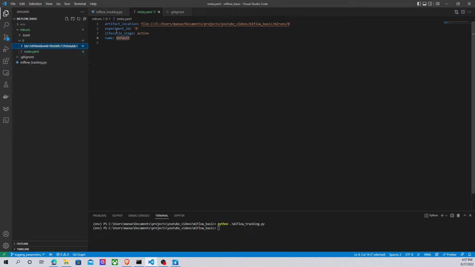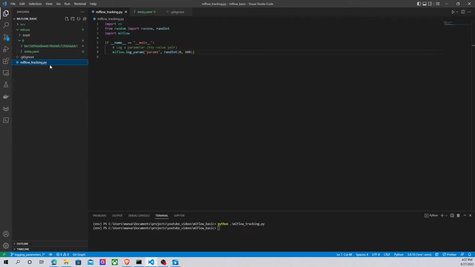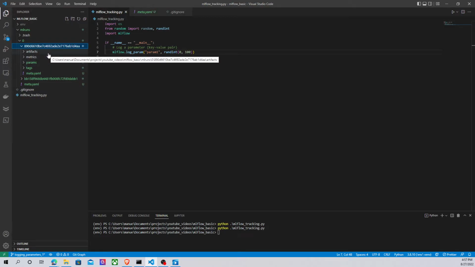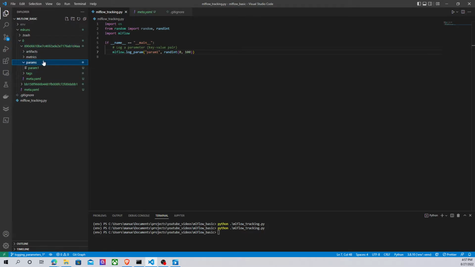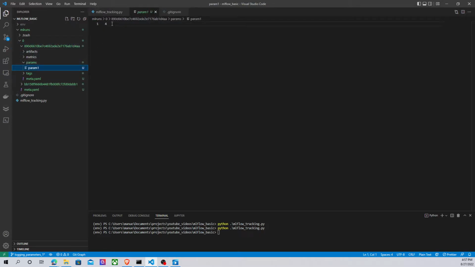So each time that we run mlflow, it is going to create a new run. So for example, let's say that I run again this script and a new run appears. So here we have again, we are not logging artifacts, so we don't have artifacts. We are not logging metrics, so we don't have metrics, but we have params, and in this case it's 4.